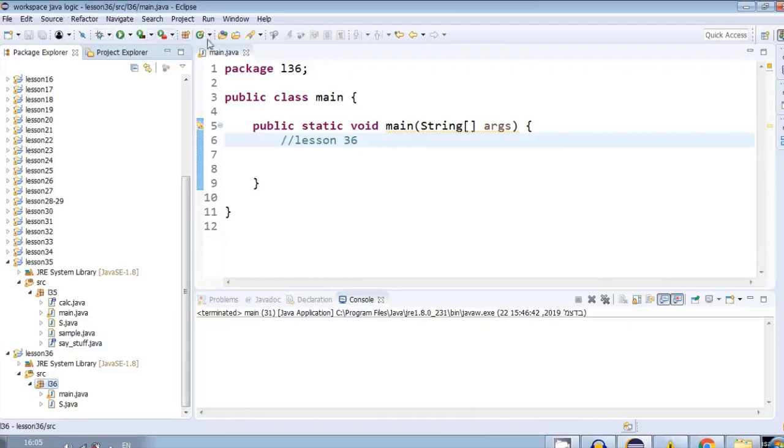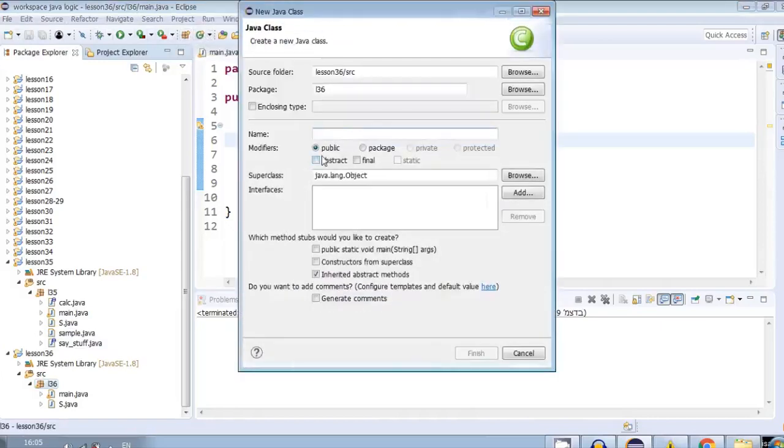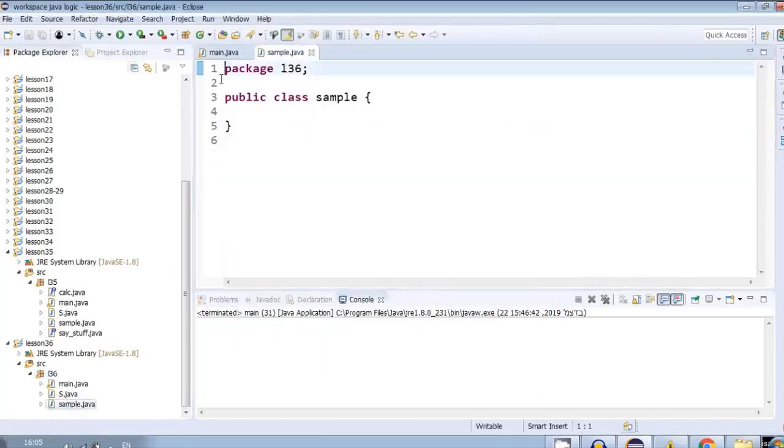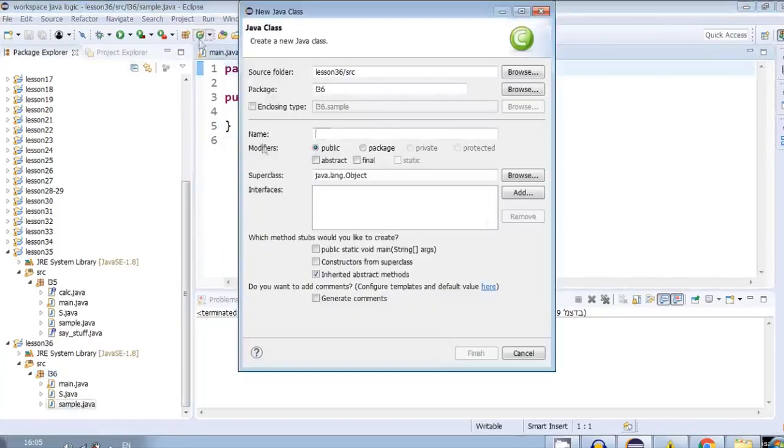We have the new class next to the package. I will call it sample. I won't do anything. I'll create another class and I'll call it say something, like our say something interface.